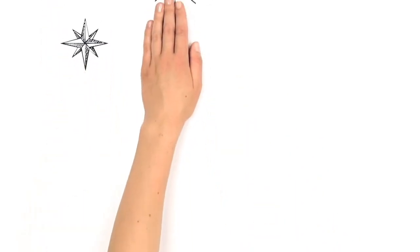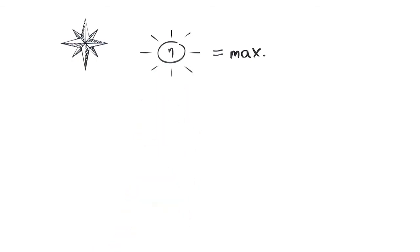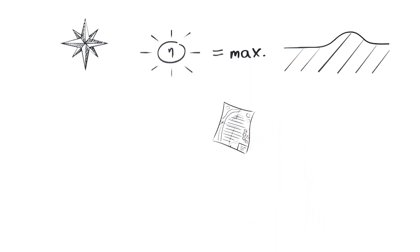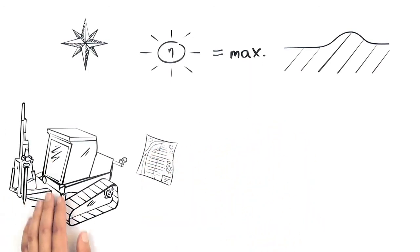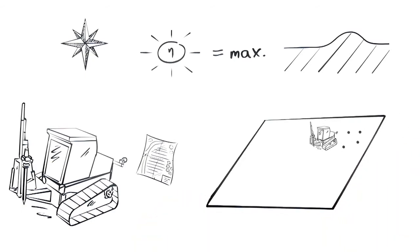The design of the system is computer-based and includes orientation, maximum utilization, and optimal adaptation to the local conditions. The design is automatically uploaded to a survey robot, which independently sets the marks for the foundations on the land.